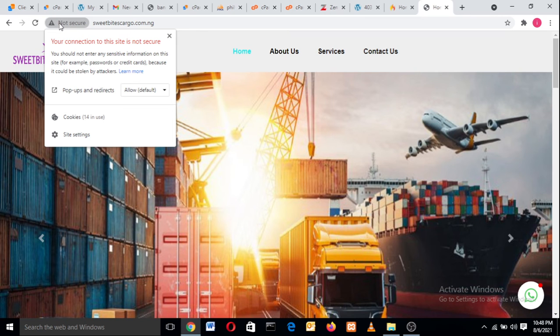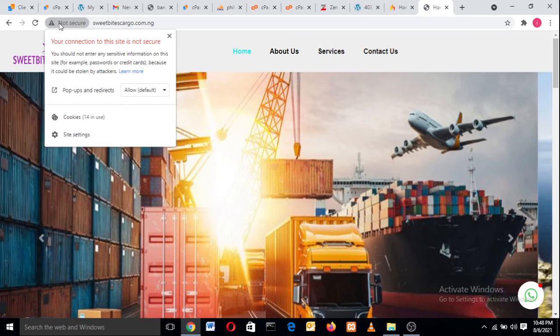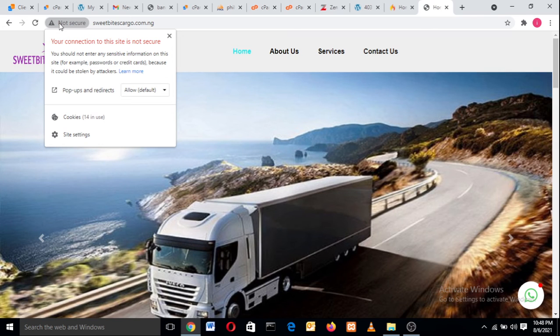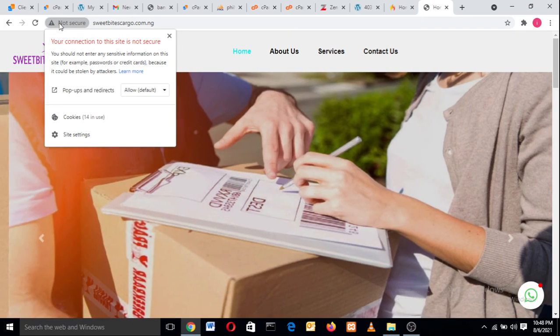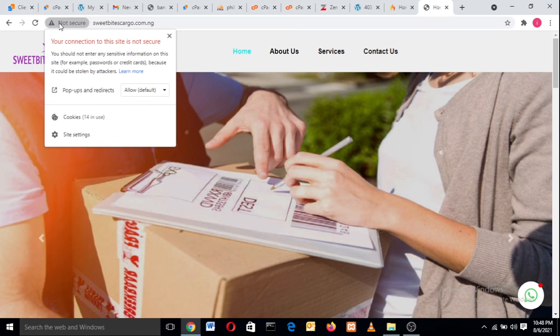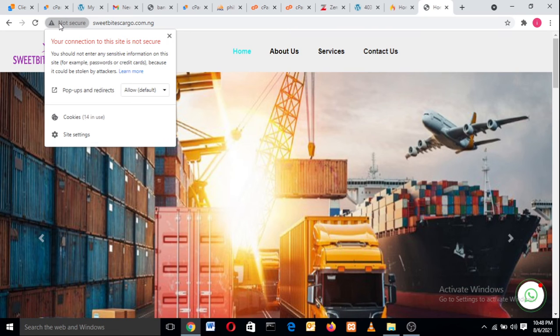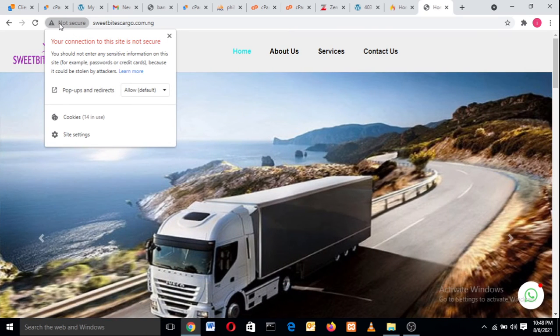One, I won't give you a guarantee that hackers won't be able to hack your website. No, I won't guarantee you that, because a smart hacker may still be able to hack your website even if it is secured. But this security gives anyone that wants to access your website the impression that you are serious or you are not serious.